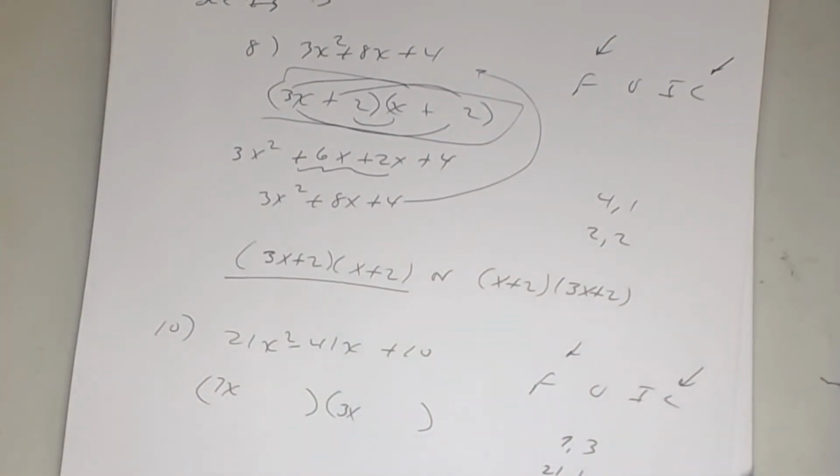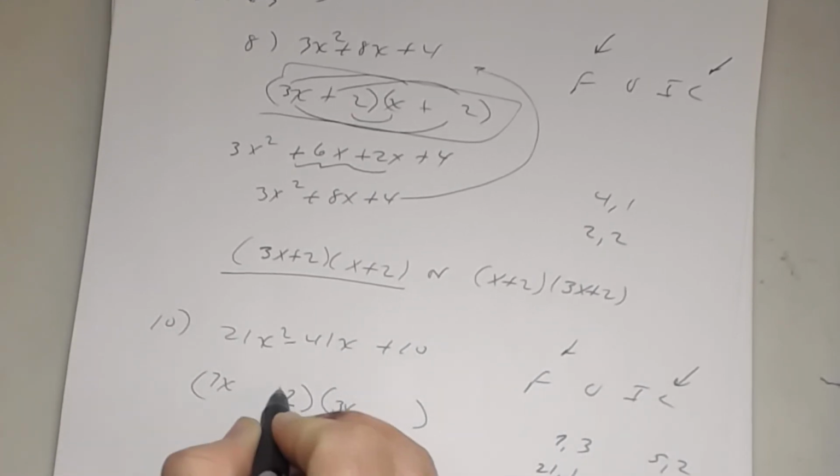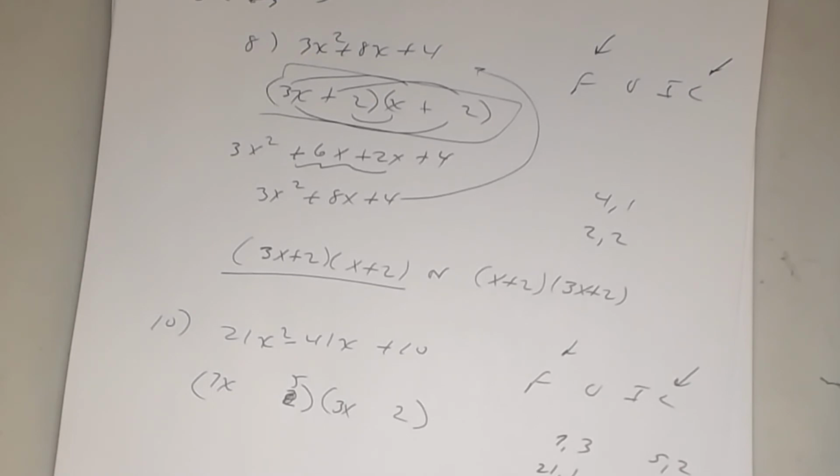Let's do the last. The last is 10. Well, the possibilities for 10. 1 and 10, 2 and 5. Which one do you want to try? 2 and 5. Okay, now listen carefully. Trial and error. Let's put the 2 here. Nope. Let's put the 5 here. 5 here, 2 there. Just go ahead and write it in, just like I'm doing. Okay? Whenever the last sign's positive, I can fill in the signs right away. Both of those have to be what? Negative.